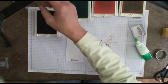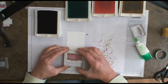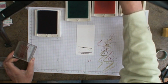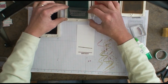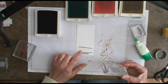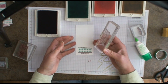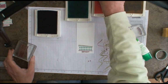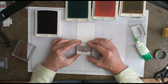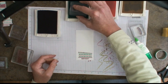The beauty of these is they're photopolymer, so if you look down through the stamp itself, you can pretty much line it up. And here's a couple of tricks with this one. The first one is this sugar plum cake. The next one I'm going to do is the blue, the pool party. Now what I found is to line these up, when I was looking down through the stamp, if I have lost those polka dots in my stamp itself, I know that it's lined up. I don't know if that's going to make sense, but it's kind of an optical illusion. And same thing with the pink pirouette. If I lose those original Sweet Sugar Plum dots, then I know that it's lined up. So that was just my quick little tip. I don't know if it'll help you or not, but for my stamps, that was what worked.